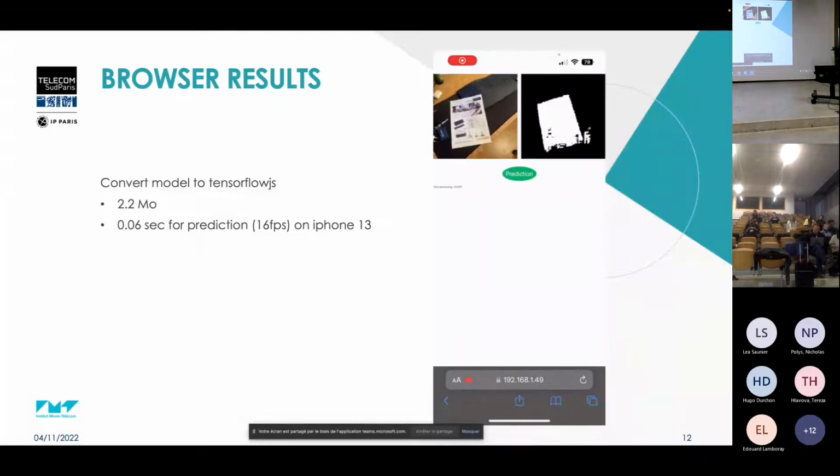Actually, the model is pretty light, and it can run on an iPhone. You need 0.06 seconds to make a prediction. The results are good, but sometimes there are some errors, particularly around the document. But it's actually usable in industrial applications.